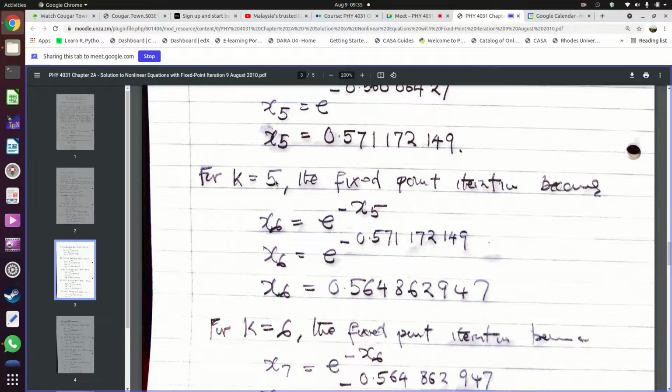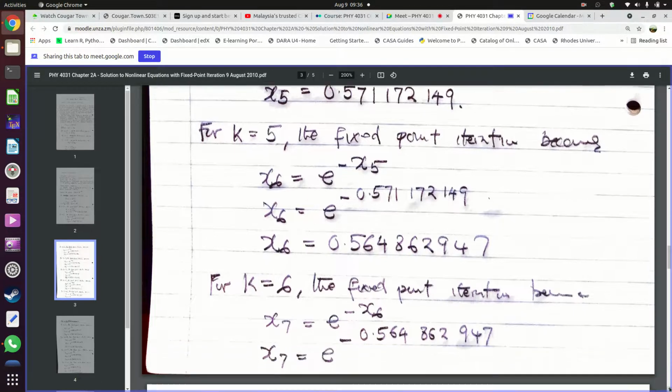k equals 5. So your fixed point formula becomes x6 is equal to e to the power minus x5. So you have x6 is equal to e to the power minus 0.571172194. Then you end up with x6 equal to 0.564869247. Then you repeat again. So you keep on repeating this for k equals 6.